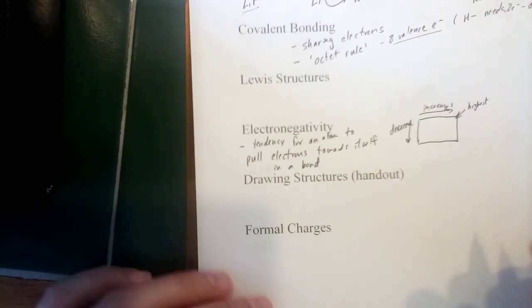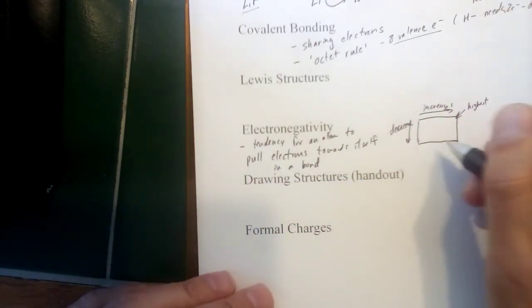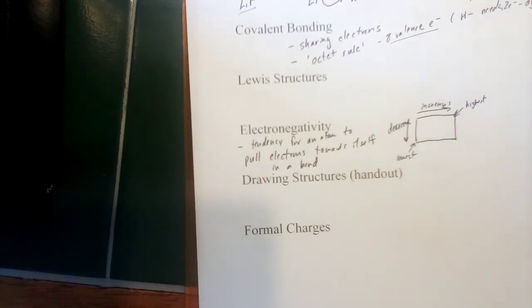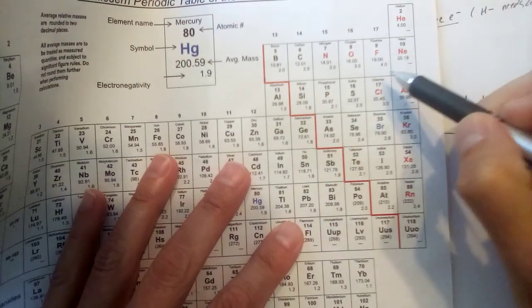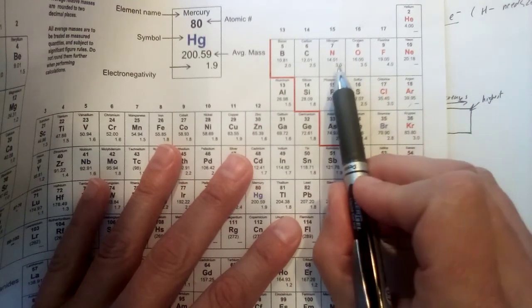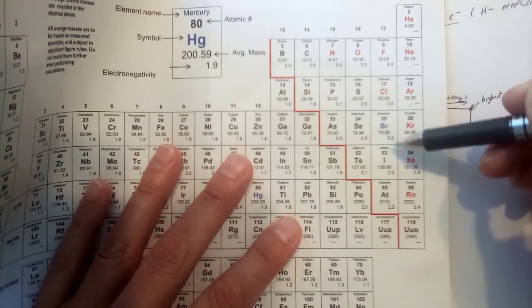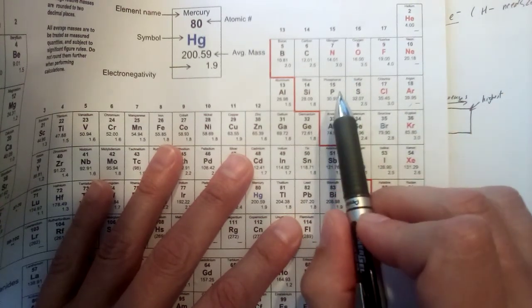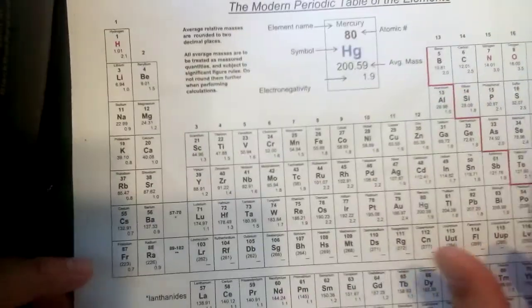The noble gases would have high electronegativities as well. But since they don't make bonds, this is really a definition only for bonded compounds. It's going to be highest up there. It's going to be lowest around the other corner. Francium is the lowest electronegativity and fluorine is the highest. Now the periodic table that we use in class actually has values for electronegativity. So right underneath the atomic mass, there is a numerical value for electronegativity. Most electronegativity scales run up to 4. Fluorine is 4. And we can see oxygen is 3.5, nitrogen is 3, carbon is 2.5. It's dropping as we go this way to the left. And if we start at fluorine 4, chlorine is 3, bromine is 2.8, iodine is 2.5. It's dropping as we go down as well. So you should be aware of the trend in the periodic table, but you'll have this periodic table when you're taking an exam. You just need to remember, and it even tells you here in the key, this is the electronegativity value here at the bottom. You can find it here on the page.